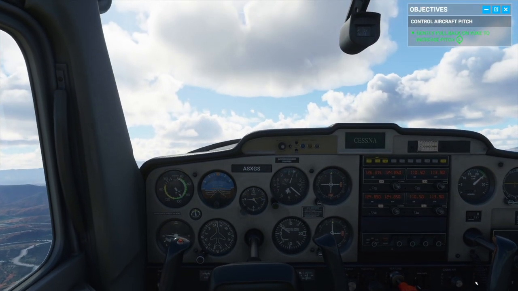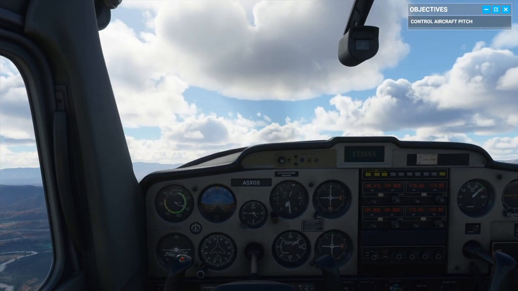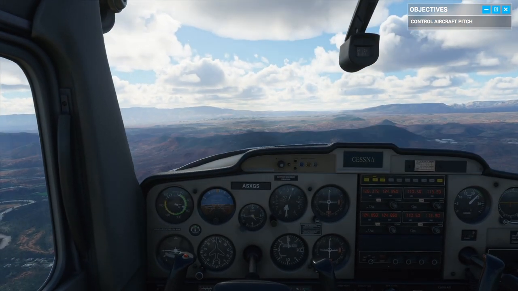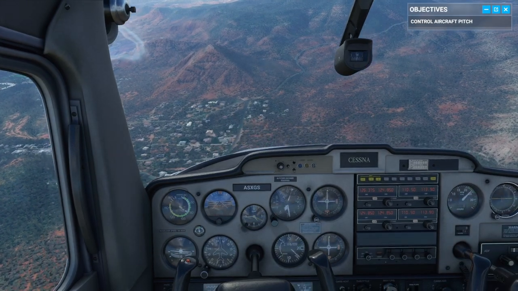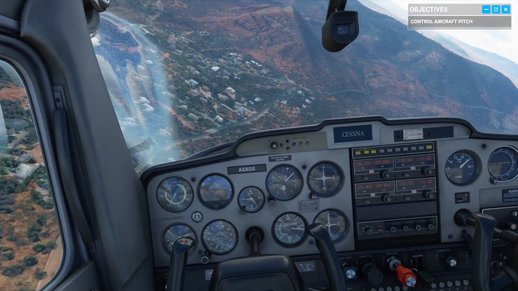The most valuable things in aviation are speed. All right, so this is how you climb up, I guess. But notice, when you're pitching up, your speed is decreasing. Yeah, I know. And if I pitch down, I'm guessing I'm gonna get more speed.